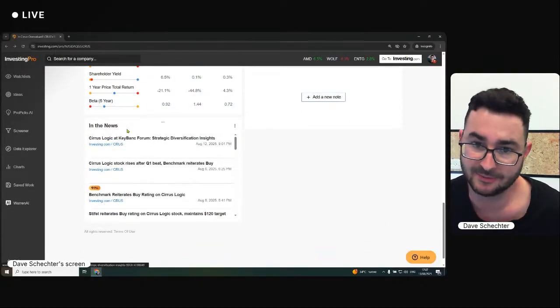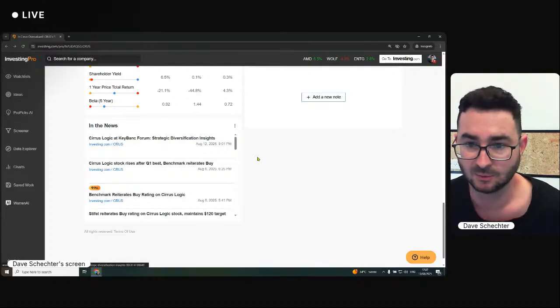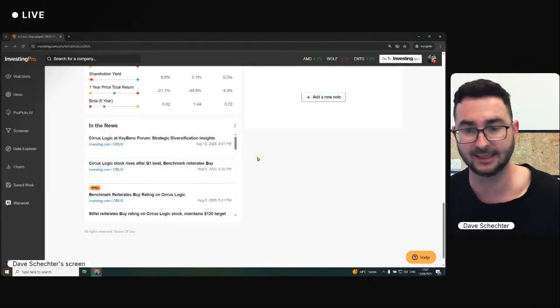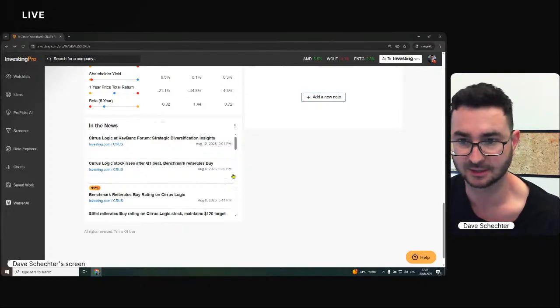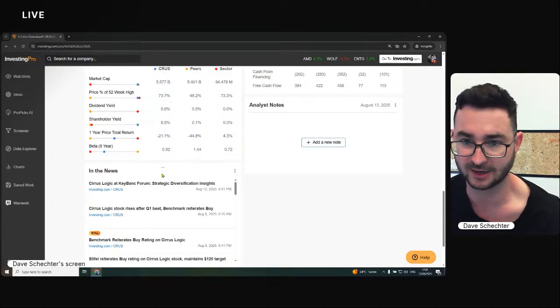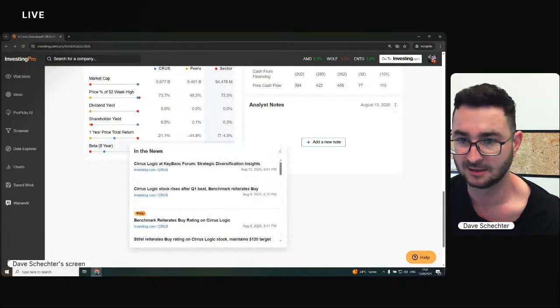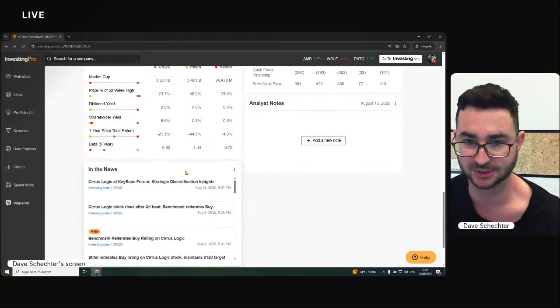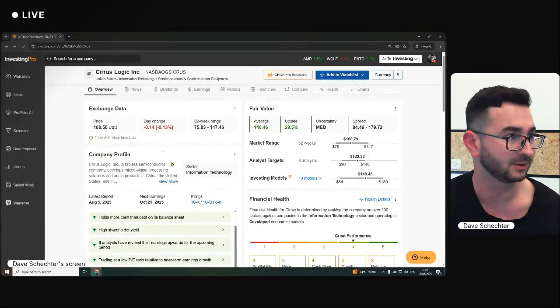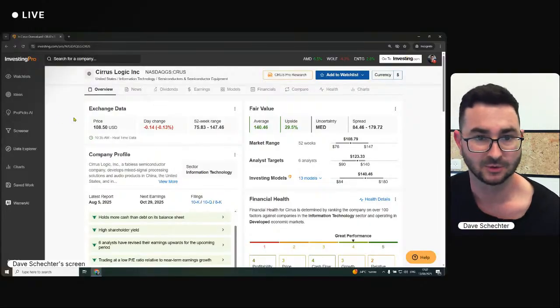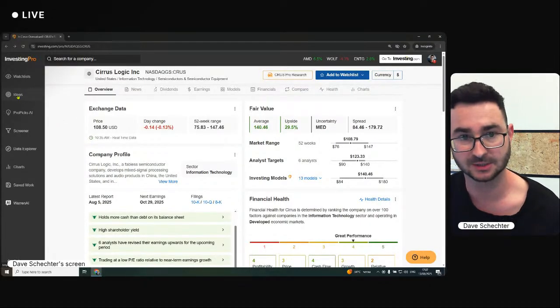And then of course you have the news segment here, which surfaces for you any key news articles that are related to Cirrus Logic. And of course, if you hover over any one of these and you see the 3 dots, you can go ahead and move all of these widgets around and orient them according to what's important for your investing. Great. So now let's quickly move on to ideas, which is in the left side of the screen here.